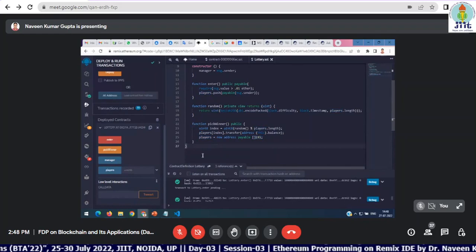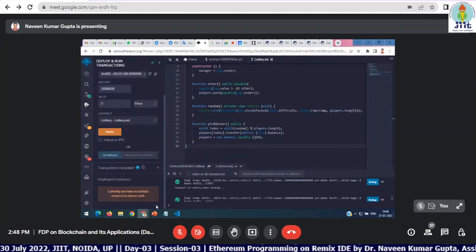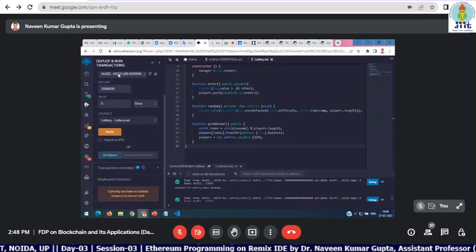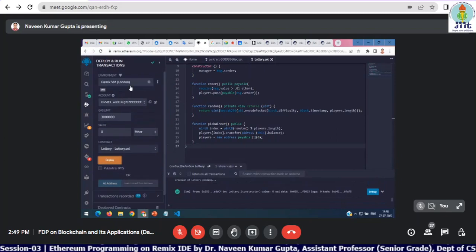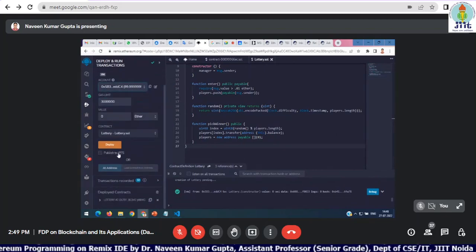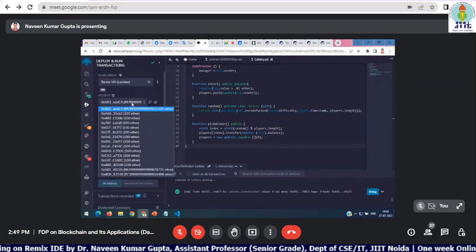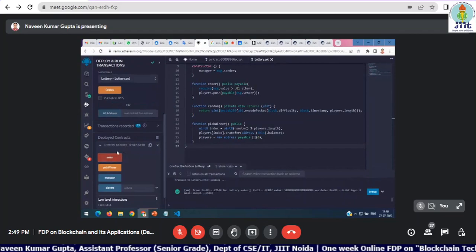So let me execute this entire thing and check how it is going to work. Let me deploy this using the first account. So our first account is the manager. Now I have to use the enter method. Suppose this last account wants to use 5 ethers, then enter.